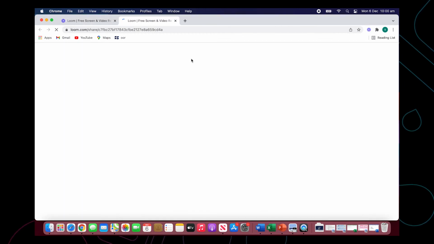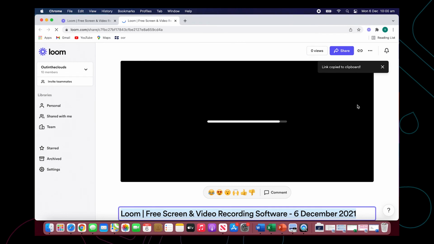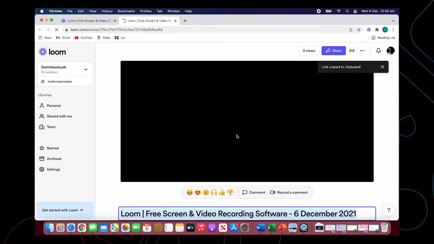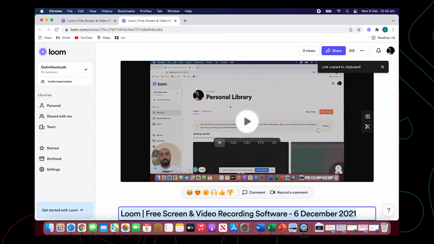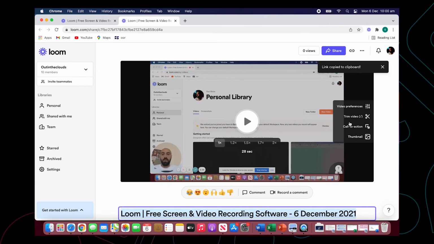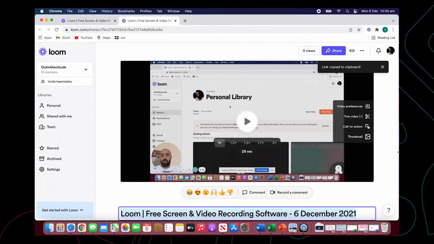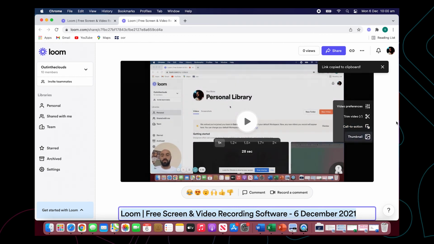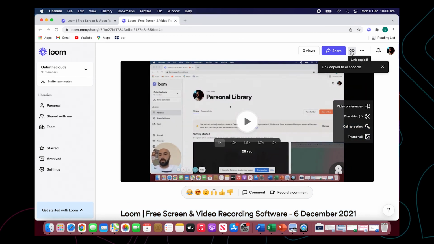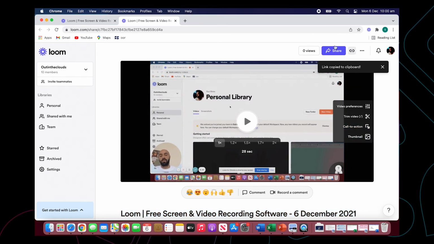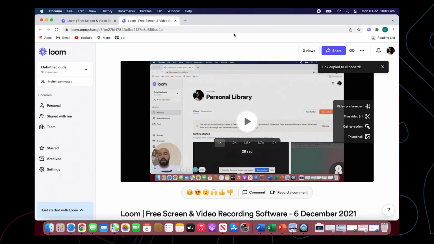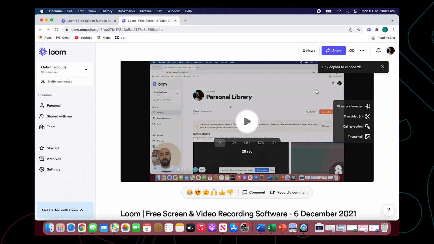And it will take you to a new page where once it's loaded, the video will appear and it's going to be all of your recording that we've just gone through. So this is very much a representation of what we've just recorded ourselves. You can adjust some preferences in here. And the most handy part about it is you can directly copy that link to your clipboard and you can send it to clients via email, to colleagues via Quip or whatever internal system you're using.